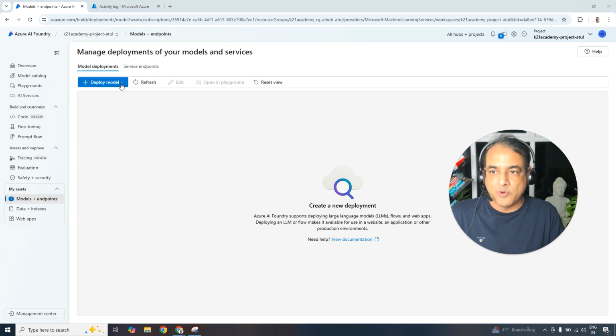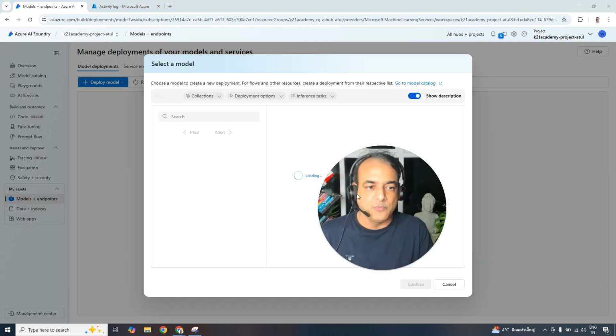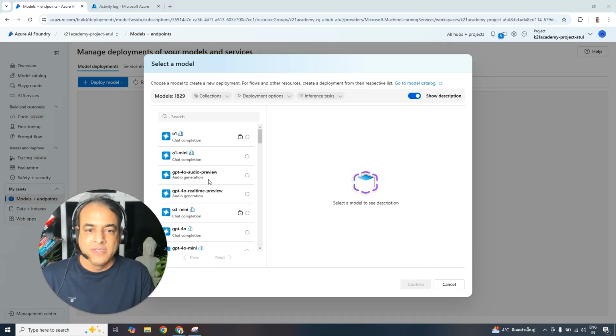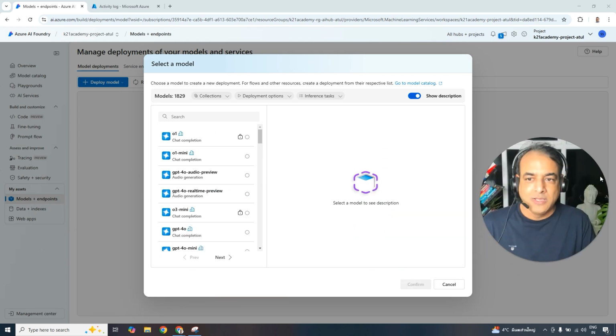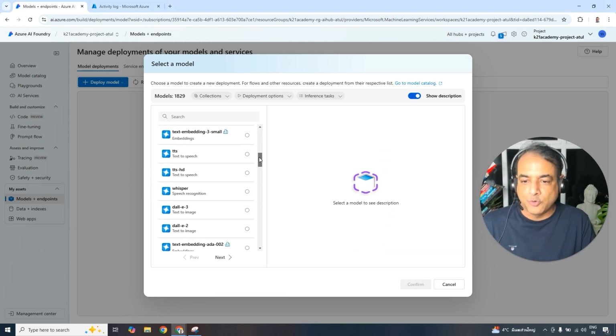Now, when you deploy the model, you select model deployment and say you want to deploy a base model, or an already fine-tuned model, which you have developed and fine-tuned and you're deploying that fine-tuned model. I'm going to deploy a base model for now because I don't have any fine-tuned model. And from here, you're going to search what model you want to deploy. And here, as I said, I wanted to do DeepSeek.